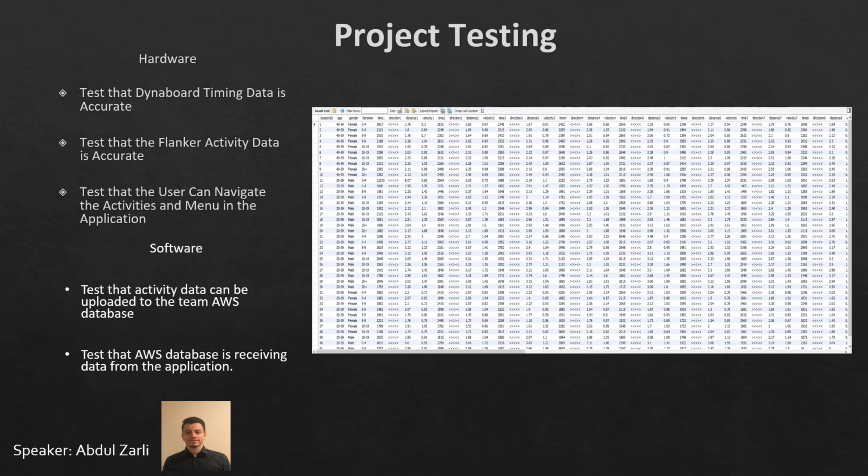The flanker activity is the second of the activities that we offered on the Teams Magic Leap application. The flanker activity looks to measure a user's physical movement and body velocity by prompting them to move forward to grab one of the two forward-facing cubes that appear in the game.